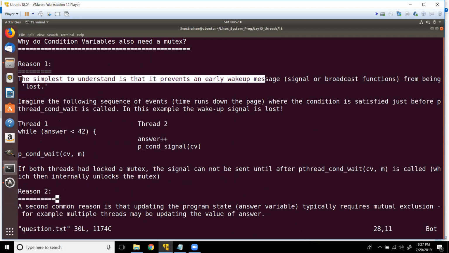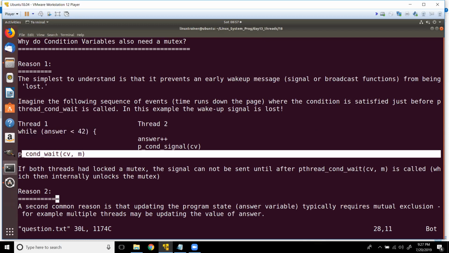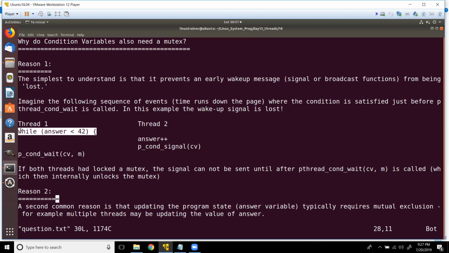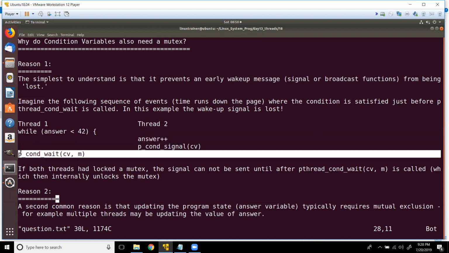So you can see I have two threads. I'm checking the condition and then I'm doing conditional wait. Suppose I'm in this state and the CPU has scheduled my thread. I came to the next state where I call signal. When I call signal and I don't have anyone waiting, that signal is lost. Now the CPU has scheduled thread 1, and when it calls conditional wait, this particular signal is lost.